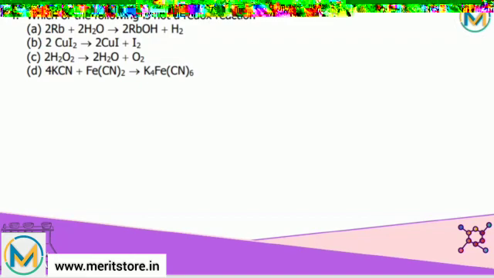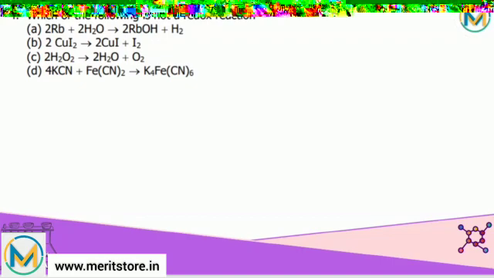If you look towards the next option, Cu is in +2 oxidation state, and I is -1. Here the copper is in +1 oxidation state, iodine is in -1, and this iodine, which is in elemental or diatomic gas form, is 0. So copper is changing from +2 to +1, that is reduction, and iodine is changing from -1 to 0, that is oxidation. That means the reaction is a redox reaction.